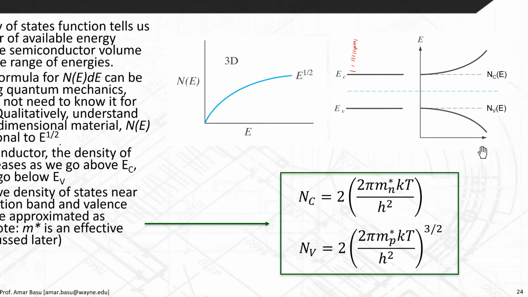So parking lot analogy again, you say half of the parking lot has trees in it, so it has a low density of parking spaces. This other part, which is completely concrete, has a very high density of parking spaces. So if we're just trying to come up with a composite number, you could just say, what's the average of those two? You just average those two out, and then you have one number that can be multiplied by the probability that the space is full. So similarly, you take the effective density of states, which you can think about as an average density of states in the valence band and an average density of states in the conduction band. It takes into account this square root function.